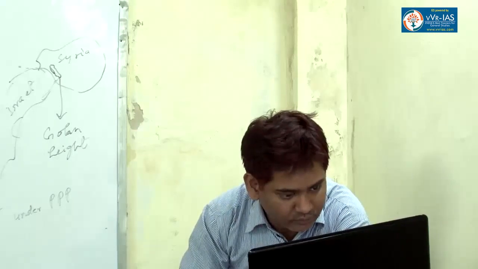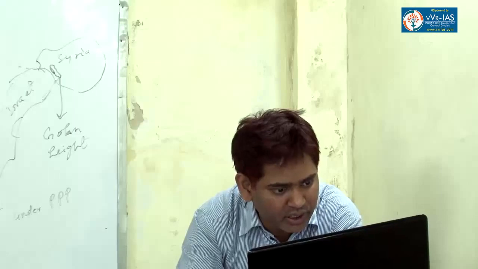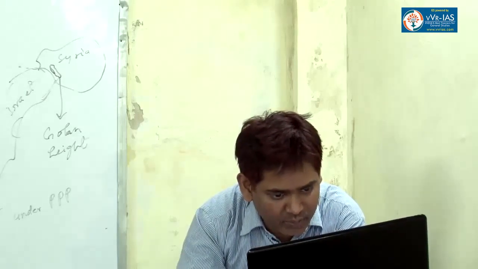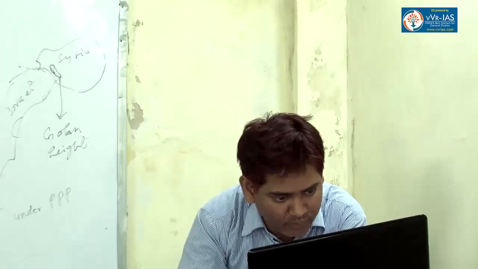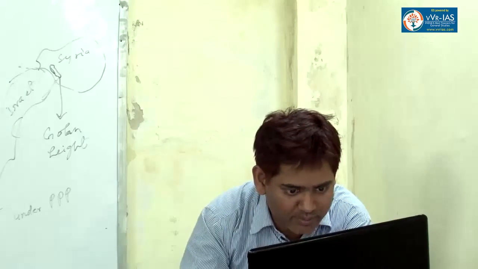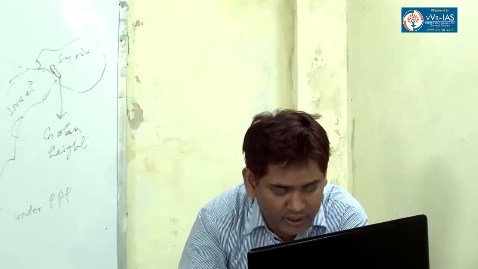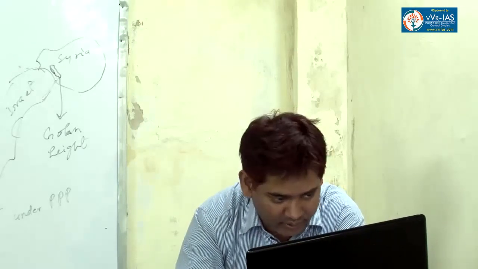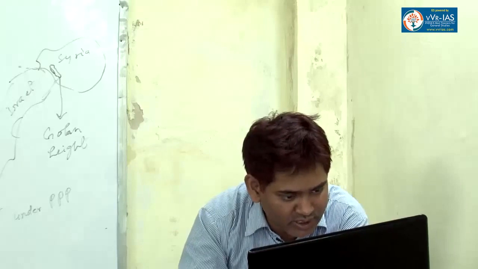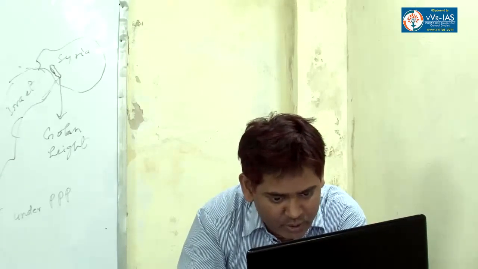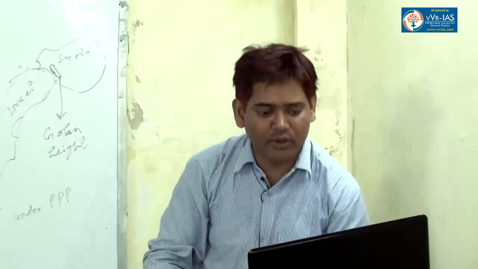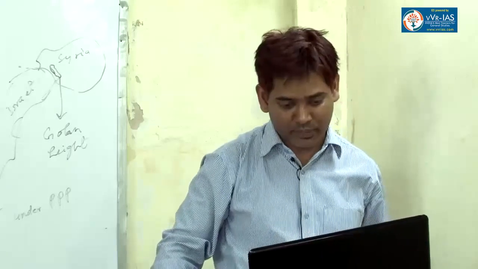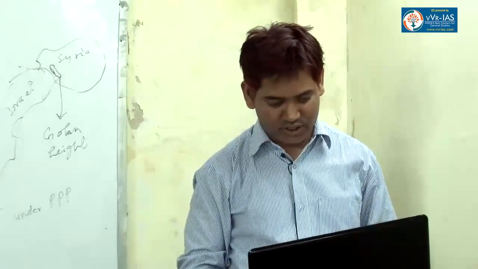Now, question number 20. Question number 20 says consider the following statements. The ranking under the Global Gender Gap Index is based on the country's ability to reduce gender disparity in the areas of economic participation, education, political empowerment and health. Yes, we need to go for the economic participation of women, education of women, political empowerment and the health of women. Then only the gender gap would reduce between men and women. So, this is correct. Now, statement 2, the Stri Shakti Puraskar and Nari Shakti Puraskar have been instituted by the Ministry of Skill Development and Entrepreneurship. No, it is not instituted by the Ministry of Skill Development and Entrepreneurship, rather it is instituted by the Ministry of Women and Child Development. So, statement 2 is incorrect.